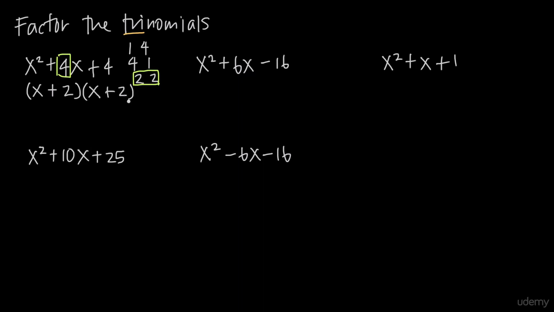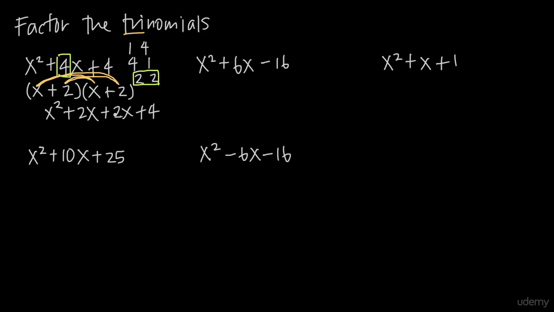Keep in mind that factoring is just the opposite of our FOIL process that we do. We're multiplying out these terms. So what we can do to double check our answer is multiply these terms together to see if we get back to our original answer. So remember, when we FOIL, we multiply our first terms together and we get x times x is x squared. Then we multiply our outer terms together, x times 2, and we get 2x, so plus 2x. Then our inner terms together, 2 times x gives us 2x plus 2x. And then our last terms together, 2 times 2 gives us 4. So we say plus 4.